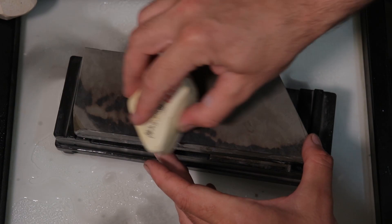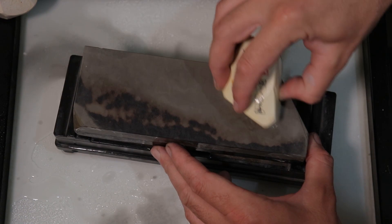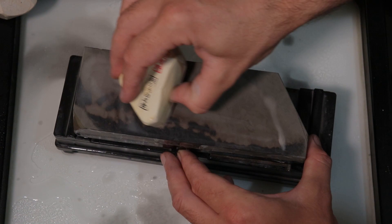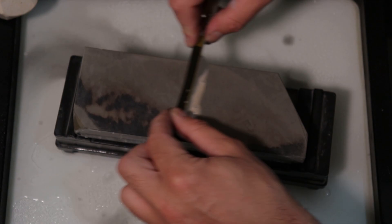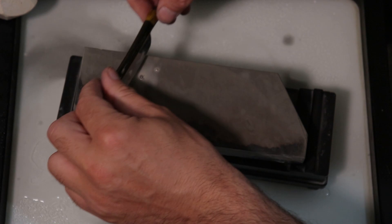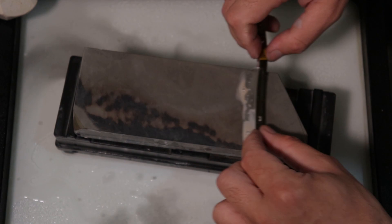Then we go on to the Tenju super soft. It's a nice stone, but the soft ones aren't going to last, so I'd rather have the harder ones. Give it more water — that's just a little bit thick but I don't mind, because I'm going to be going thinner as we get to the end. Plus if this is rounding the edge then maybe that's a good thing. We'll save the real fine honing for the end.